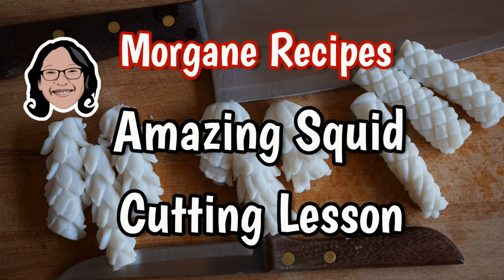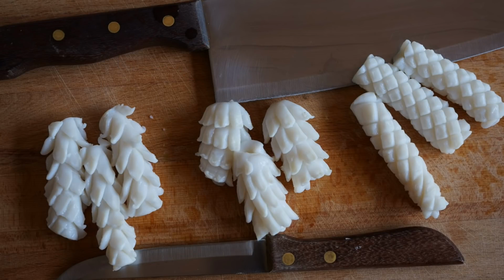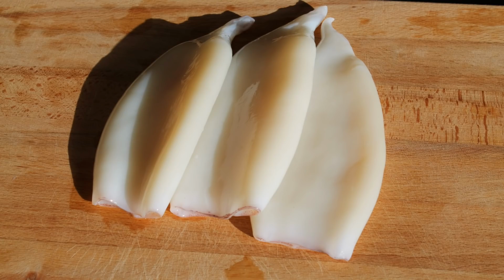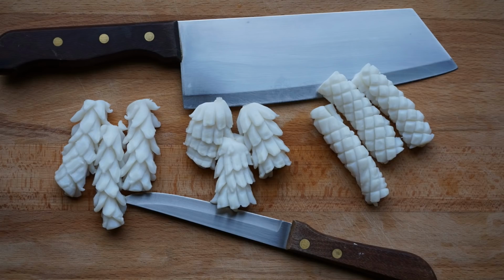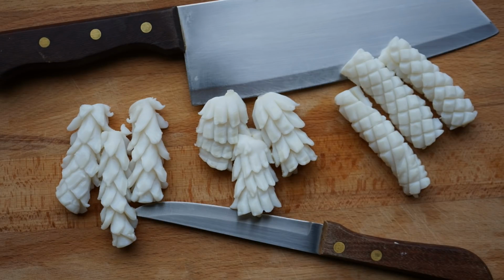These squid cuts will make your dish even more surprising and appetizing. Also, marinade and sauces will better stick to the squid flesh, giving them more flavors. I show you three different cuts.